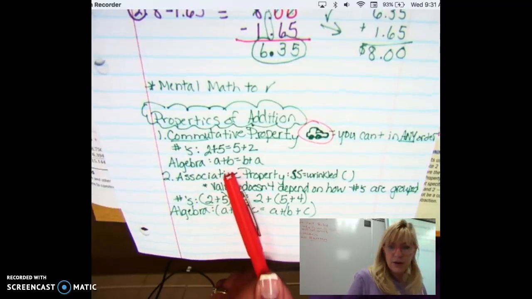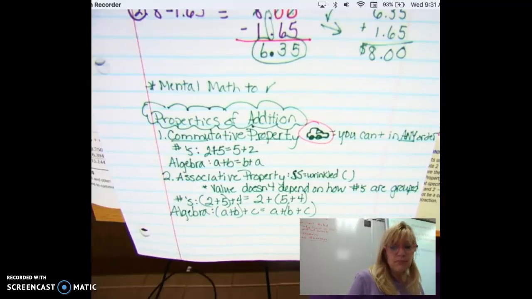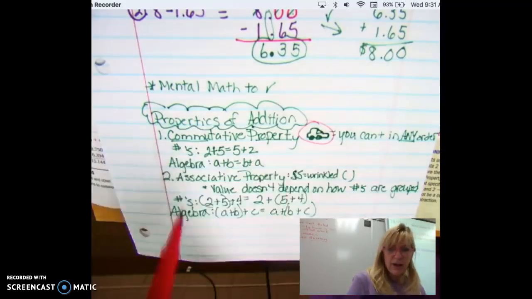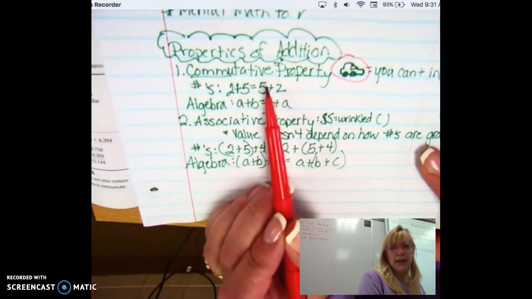The algebra that you will see is that A plus B equals B plus A. You could add a C in there. You could do A plus B plus C equals B plus A plus C, or C plus B plus A. It doesn't matter what order you add them in. They can drive all around when they're an addition sign. So that's the commutative property.